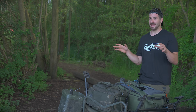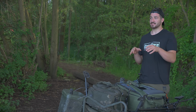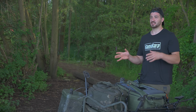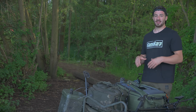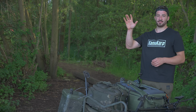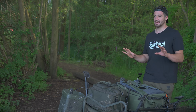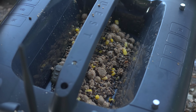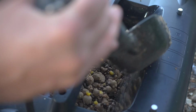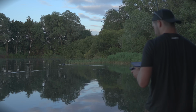The good thing about the situation I'm in now is it's really easy to get back on those spots that I fished earlier. I'm really happy with the spots. I think the fish just moved out. So all I've got to do is get that bait boat out, click the pin, and it will drive straight out to the spot. I can get a nice dumping of bait out there, get everything perfect, and then just leave it until I get a bite. That is what is going to happen. I'm going to manifest it. It should be straightforward, hopefully.